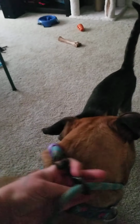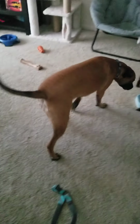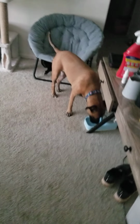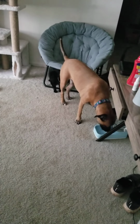Bella, good sit. Ideally, I'd like her to sit facing me. Facing away from me is kind of rude. I'm just gonna slide this bad boy like this. Okay. I told her okay, which is the release command. I gave her a couple pats on the back to let her know I was indeed talking to her. And that's exactly what I wanted, was for her to walk away. Now we're going to do some basic obedience in here because it's less distracting.